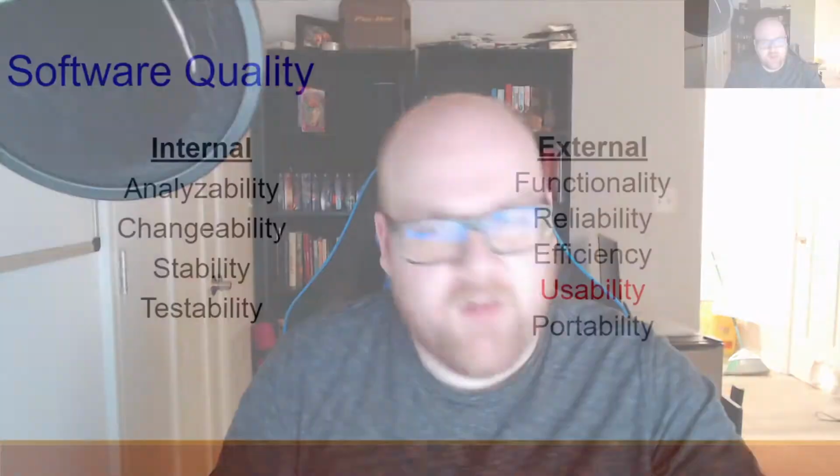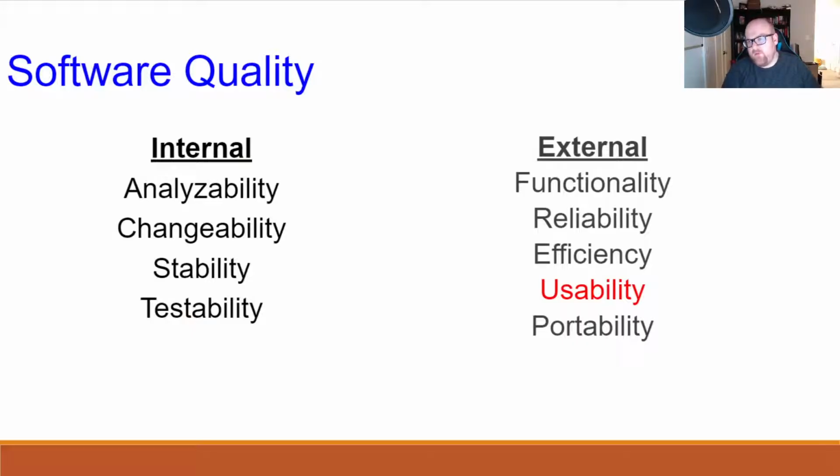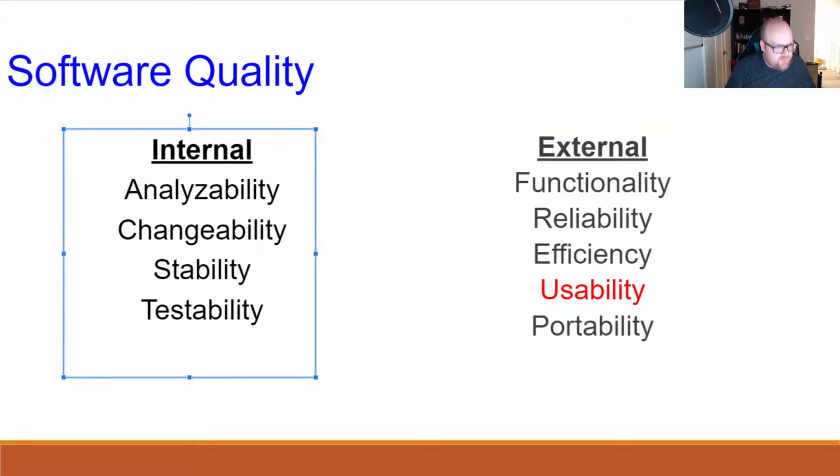But that is actually very different from the design we've talked about so far. So far, when we've been talking about modularity, about how to decompose the system, we're very much talking about internal software quality, making sure the system is changeable, testable, stable, analyzable, right? Easy to understand. But from there, there's also external quality considered, putting this product in front of the customer. And part of design is thinking about what the user interface is going to look like.